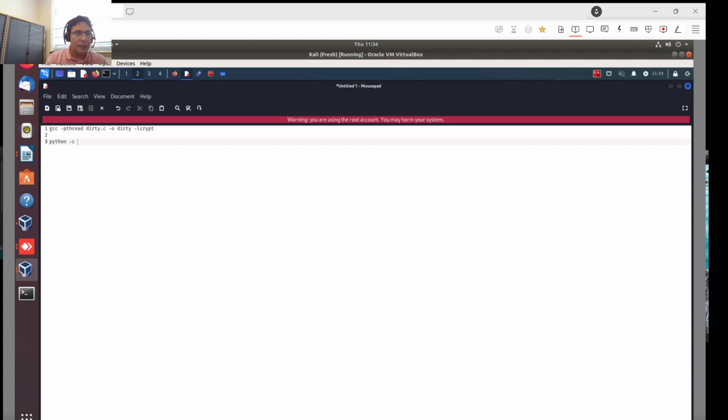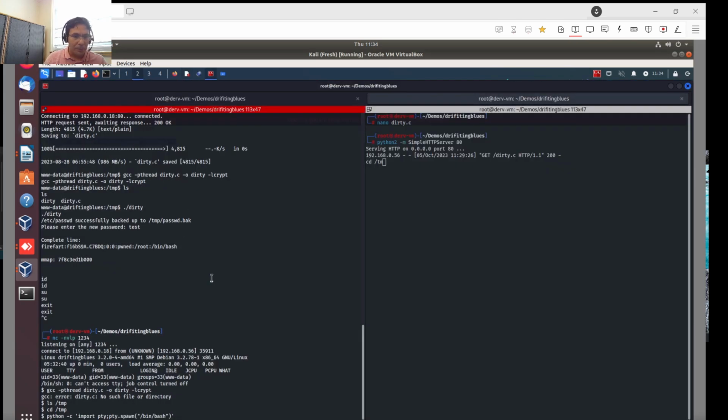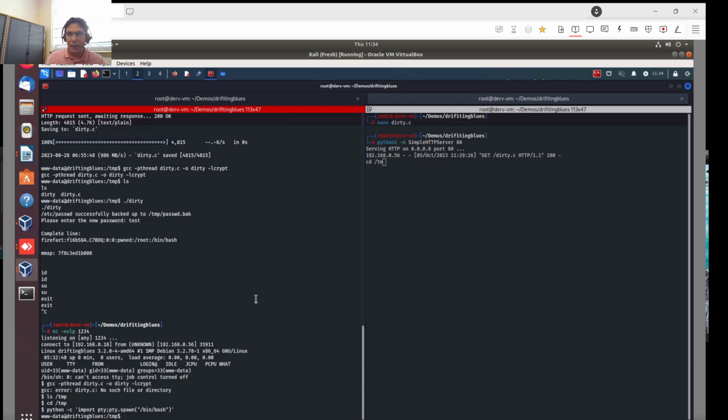Python -c import pty, then pty.spawn, then /bin/bash. Hopefully now copying from here locally will make it better. Good. So now we have this.